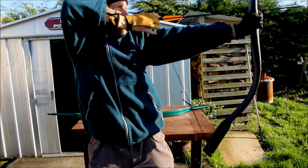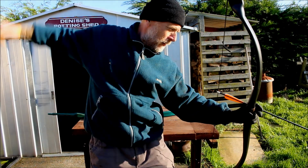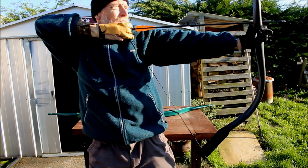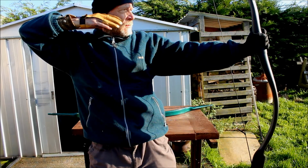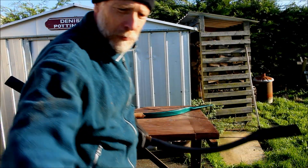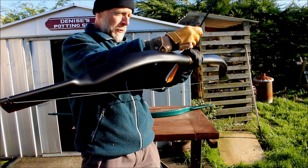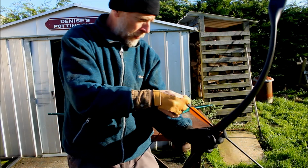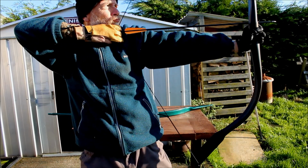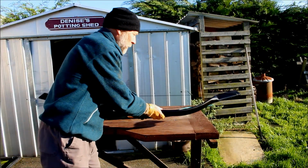Right. We'll just warm up a little bit, I think. So my technique won't be very good on a 62 pound bow, because I haven't had enough practice. But considering these have got no arrow rest on, no sights whatsoever, and we can still hit the target. Except that one went over the top. So we might just have a little stop just to see if we can pick the arrows up.